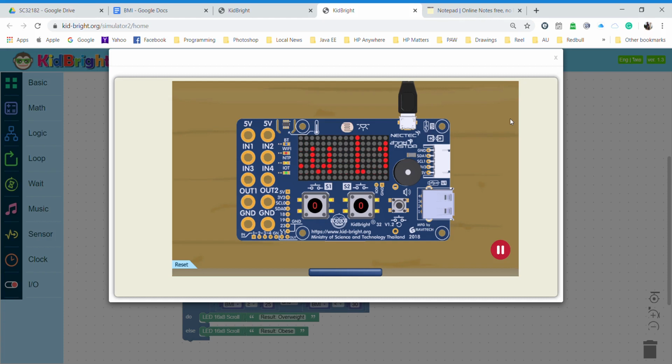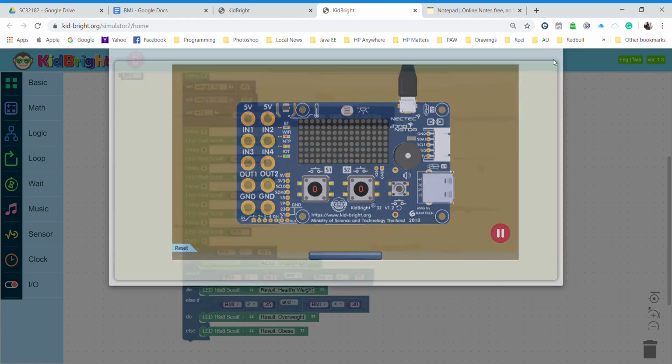Result is underweight. Okay, one more time.